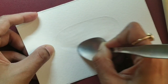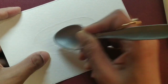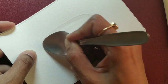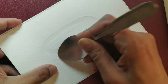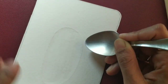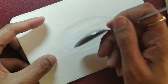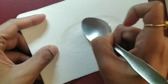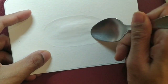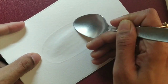We just need to give the paper a little lift on the opposite side, from the other side, and that's why we are pressing it this side, right? So if you're not comfortable with a spoon, you can use any other device. You can use that scoring tool also. You can use your hand, your fingers, your nails, whatever is comfortable.